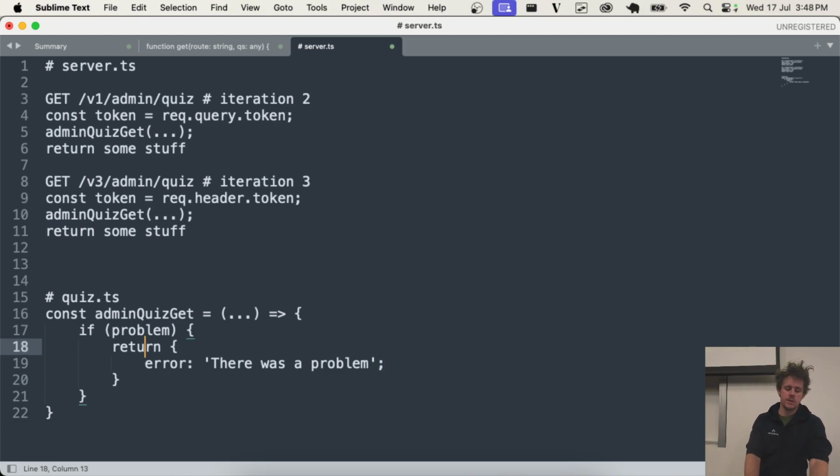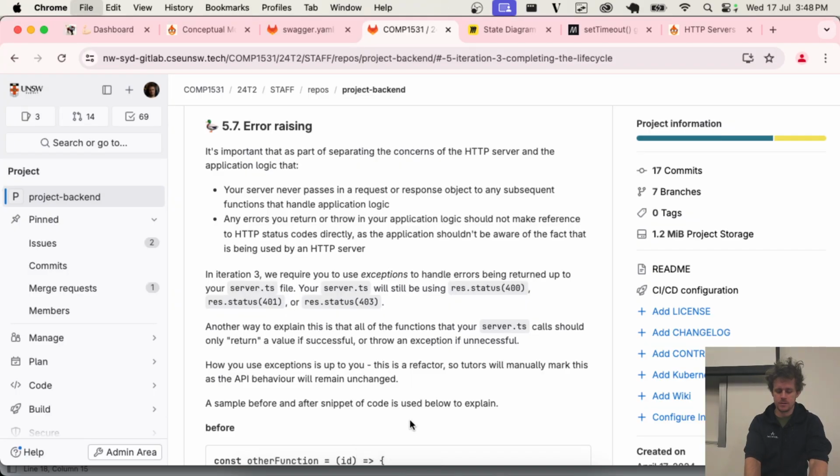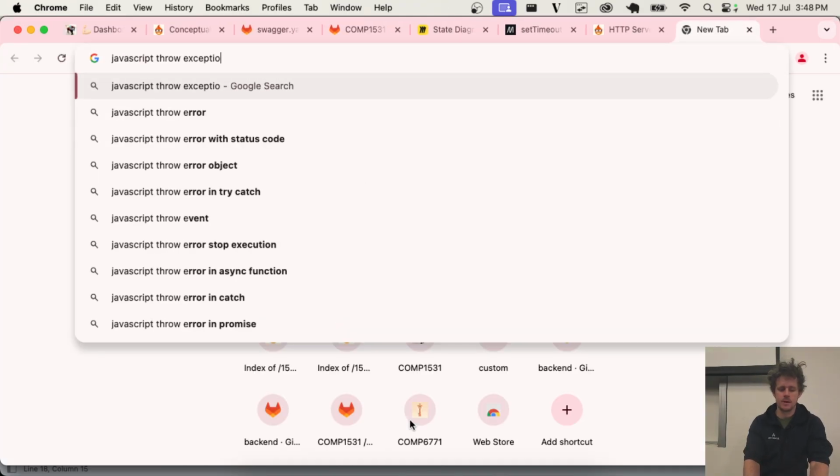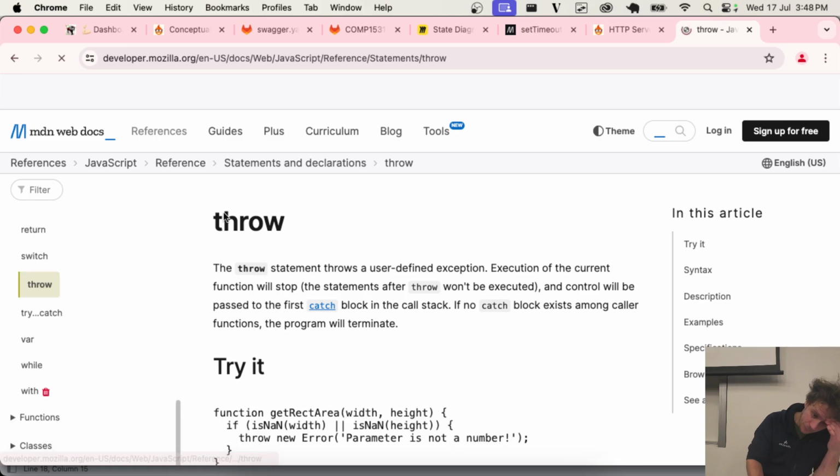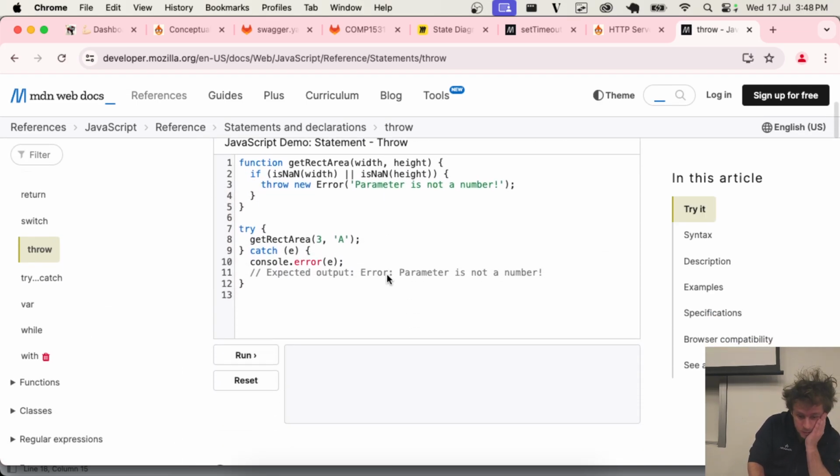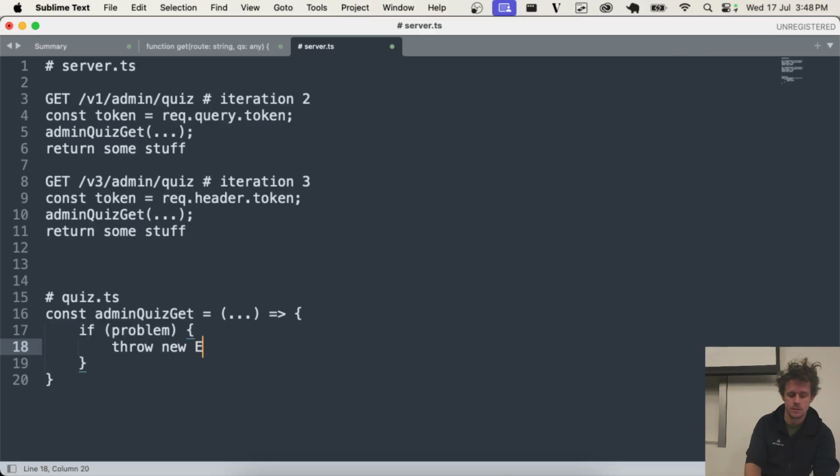You refactor it to, instead of returning stuff, we want you to throw, I can't remember, oh my God, my JavaScript, throw exception. I'm not sure if new's there. I look at 4 different languages a week, so sometimes, throw new error. Okay. I was about to write throw new exception, and I was like, is new meant to be there? But that wasn't the problem. It's not exception. I teach C++ this term mostly. That's my main course I'm teaching. So my brain's all over the place. Throw new error, there was a problem.